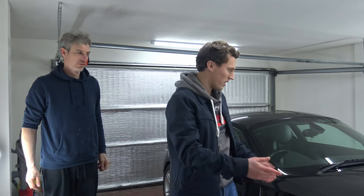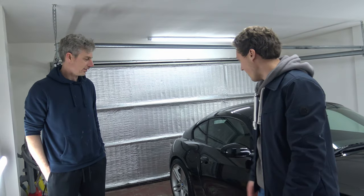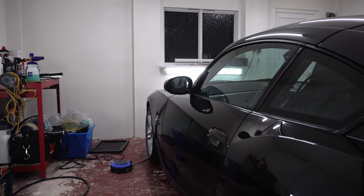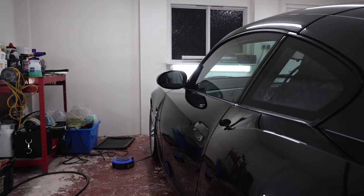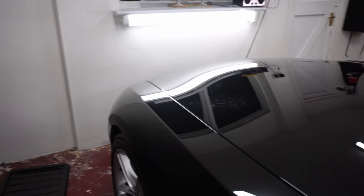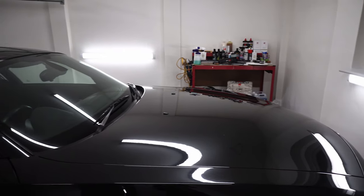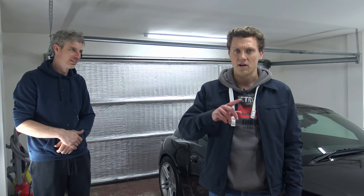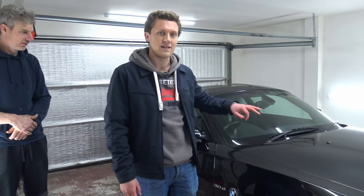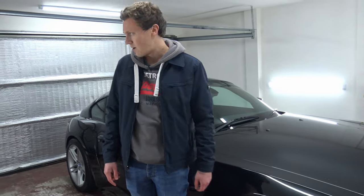You can see the car here behind me — it just looks absolutely phenomenal. I just want to thank Richard for his hard work today. We haven't had the most time in the world, but it's come out really well. It's been quite a short detail — we had a set time — but we did what we could with the time available, and she looks quite shiny. The depth of the paint on this color is phenomenal. It's very metallic so you really get the depth of the color, and Richard's work has definitely helped to show that off.